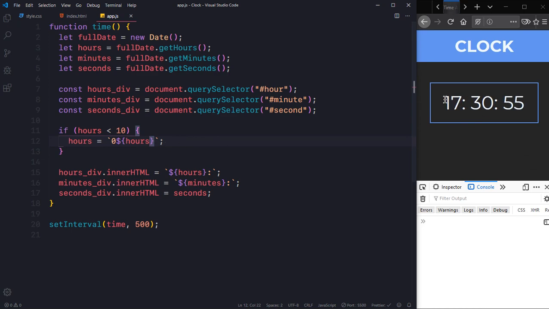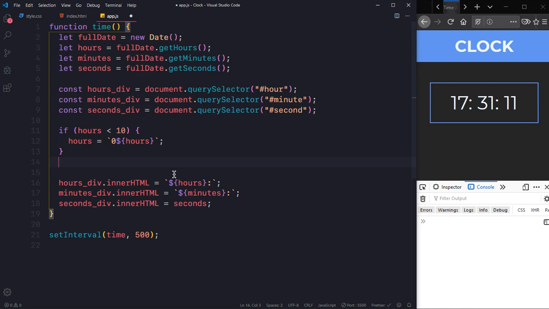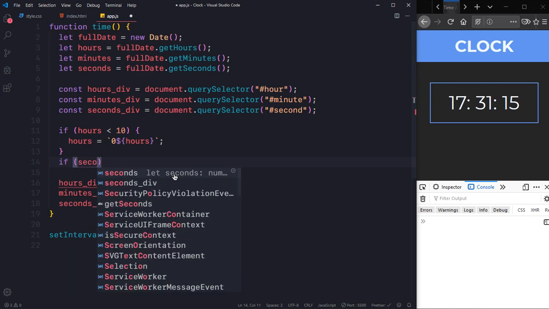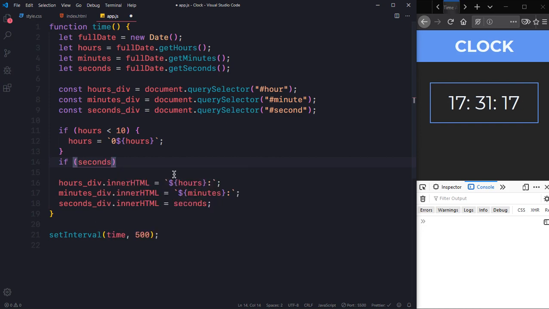If you see it at another time, like 1 o'clock or 2 o'clock in the morning, or even 5 o'clock or 7 o'clock in the morning, it's just going to have a 0 right there. So it's going to look pretty perfect. Then we want to do the same thing to our minutes. It's not really a must, I'm just making sure to take this program a bit further than it could normally be.